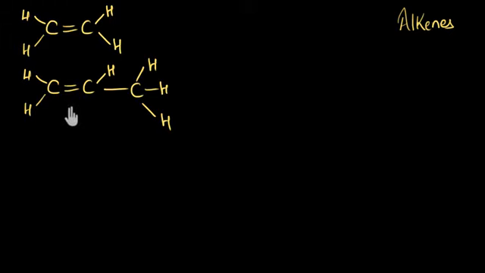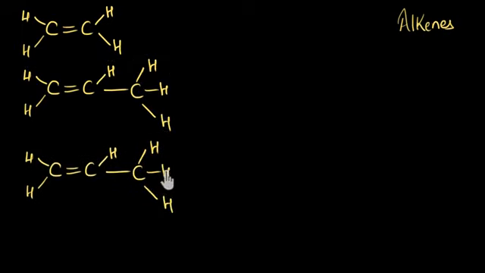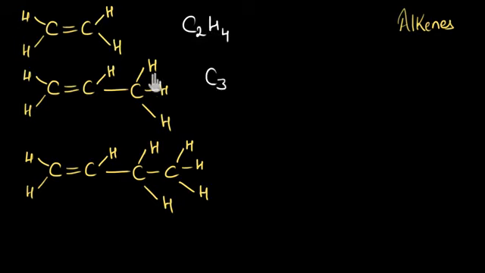Now, before doing that, let's write the next member of this family. Let's take a copy of this, and let's replace the hydrogen atom with another carbon. So this is another member of the simple alkene family. Now let's try to find out their molecular formulas. Over here, I can see that there are 2 carbons, so C2, and then there are 4 hydrogens. So C2H4 will be its molecular formula. This has 3 carbons, so C3 and 1, 2, 3, 4, 5, 6, 6 hydrogens. This has 1, 2, 3, 4 carbons, C4, and 1, 2, 3, 4, 5, 6, 7, 8.